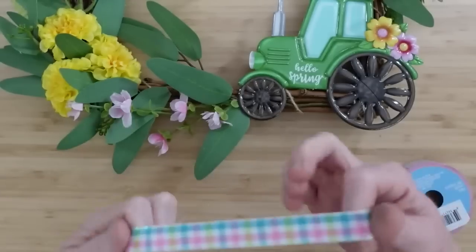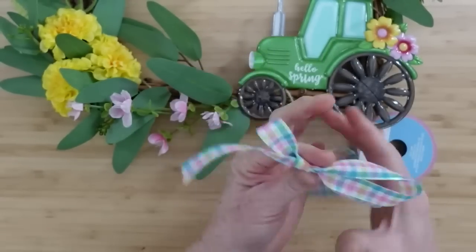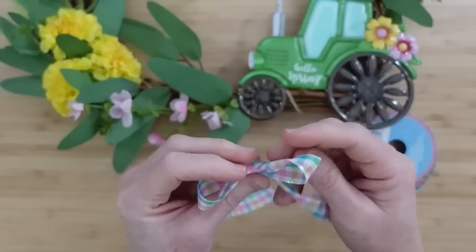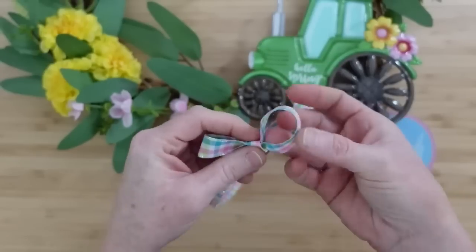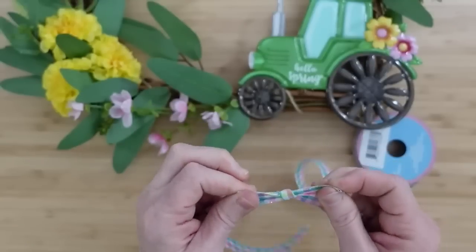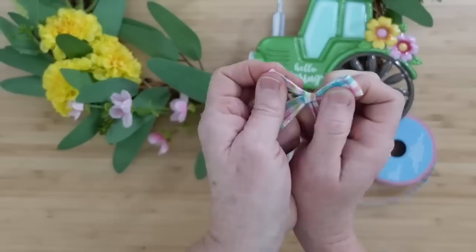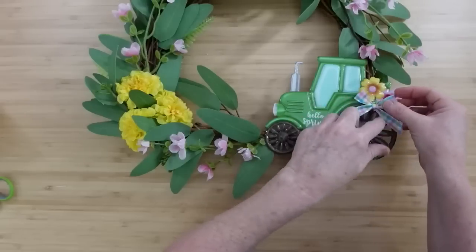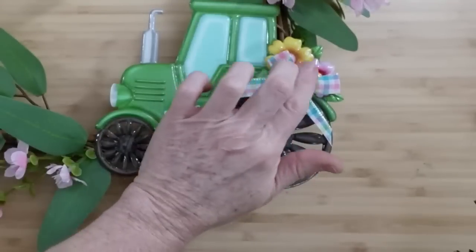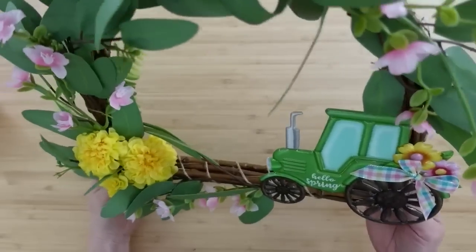There's the one option, and with that we're going to make a little bow. This is just some of that really pretty ribbon from Dollar Tree from their Easter section — I love plaids. The colors in here match very well with what we were doing with the tractor and the wreath. So I decided, let's add one of these little bows right here under the flowers. You can put that down with a little hot glue. If this is something you want to put outside, be sure you secure everything with gorilla glue or some type of super glue, E6000, so that the temperature and the wind don't blow it to pieces.